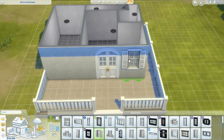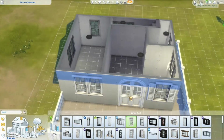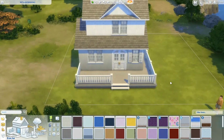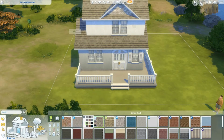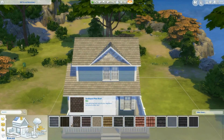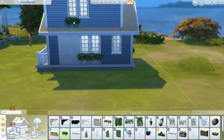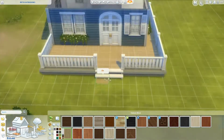It was just ridiculous. This is the first build where I went in knowing absolutely nothing that I wanted to have. So I just played around a little bit, and in the end it's a house. I imagine that a family moved here because they couldn't find a home, since it usually takes forever to find a house, especially in Germany or in Austria. My mom searched for land to build on for forever, because land in Germany and Austria is super expensive and pretty rare. So I imagine they moved here without a house yet because the dad has a new job, or the mom, or both of them, who knows.